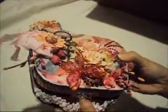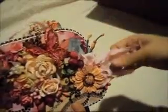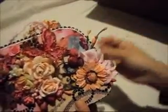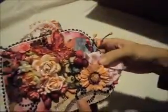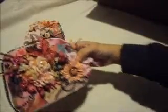I need to put this so I can enjoy. Every time I craft, I get inspired with your creations. So gorgeous. I love it. Thank you. Oh, this is heavy. Let's see.